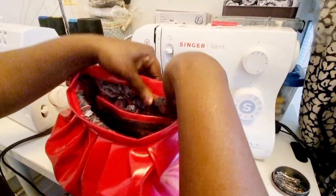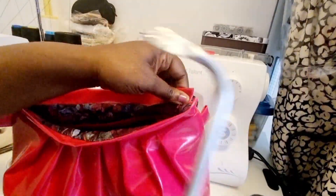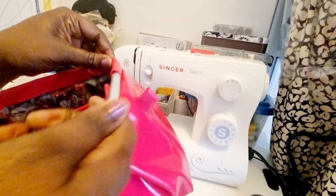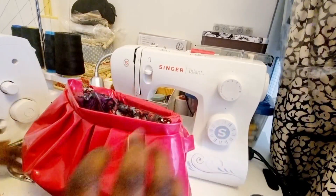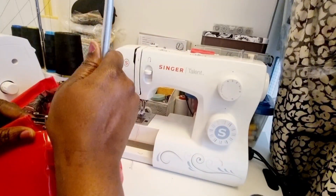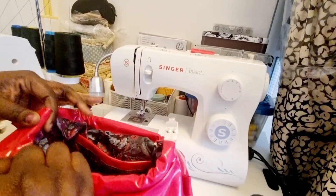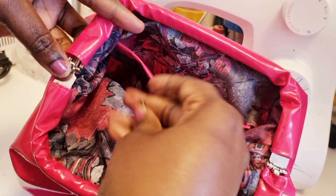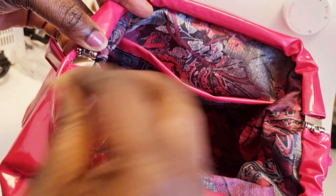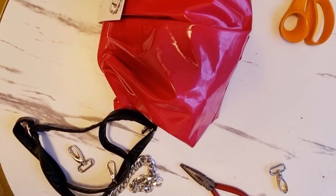Now the bag is complete. I'm pressing down the vinyl where the vinyl, lining, and straps are connected. Grab your handle and thread it through carefully — vinyl can rip if you're too forceful, so feed it through the strip gently. Do that on both sides, making sure they face the correct way since the sides are different. Once threaded through, line the pieces up together and push a metal rod through the four holes that connect on the bag frame.